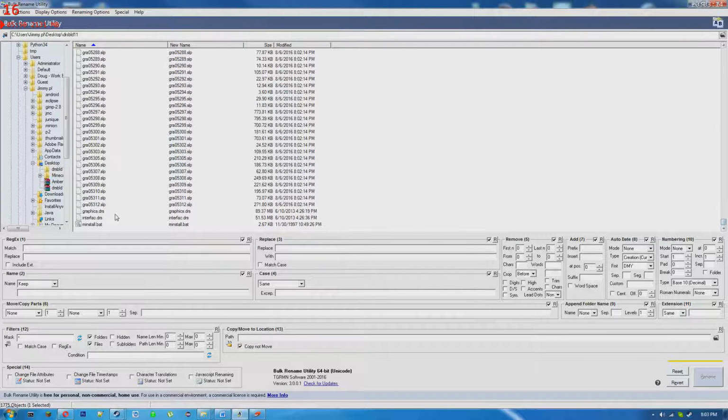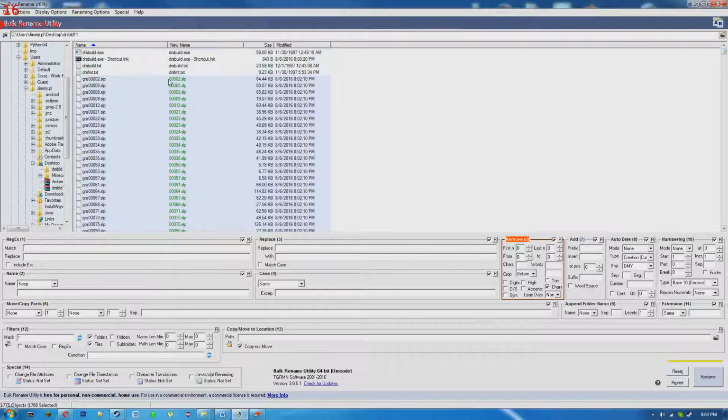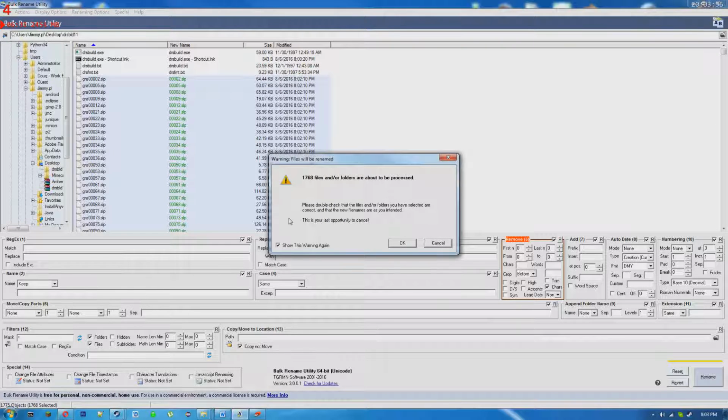And this application is quite cool. I only download this stuff just to get the mod working myself. So you want to go to remove, and you want to remove characters, which will remove the letters, and you can see here what the new name's going to be. But we don't want any of these zeros, so we could remove zeros as well. But the problem is it's going to remove ones with zeros in their last path too, and I'm sure there is a way to specify to leave those zeros and take those ones away, but for this tutorial we'll just rename those so we get rid of all the letters from GRA, from graphics.